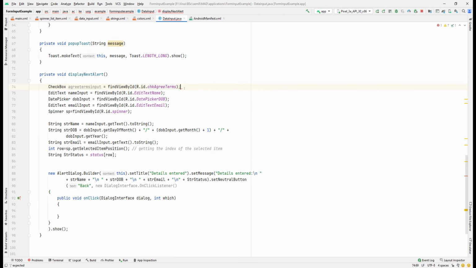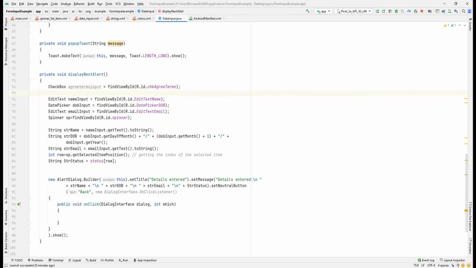Then below the code you have just written, we have an if condition.